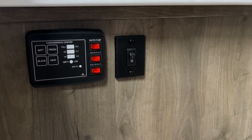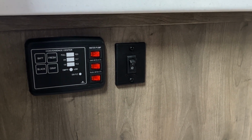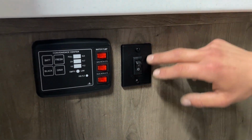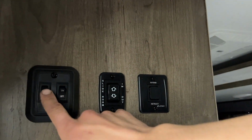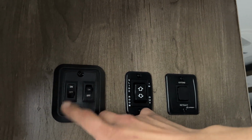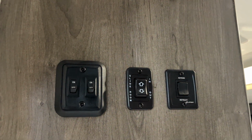Electric water heater is right down below it. It's the same idea there. Once you have it filled up, you just turn that switch on, turns it on with electricity. Unit is pre-wired for Wi-Fi, so you have that WineGuard Connect switch just right there. Turn that on, it would turn on your Wi-Fi if you had that installed. Up again on the left side here, the light switch on the left is going to do your awning light outside. One on the right does your interior lights.